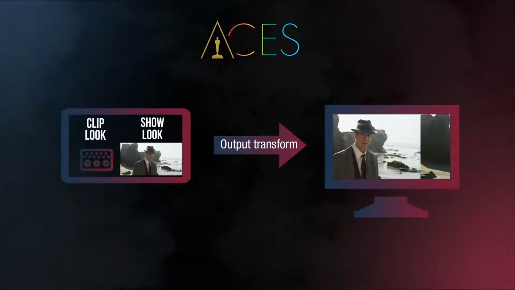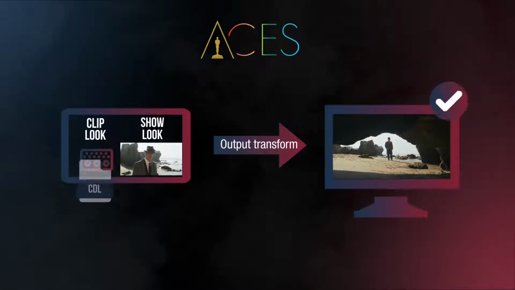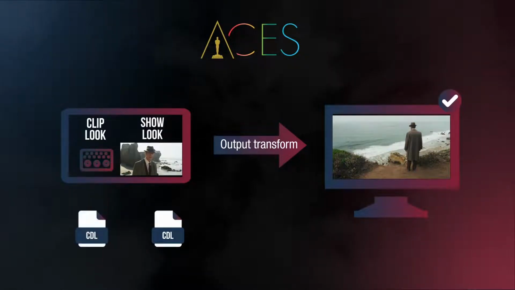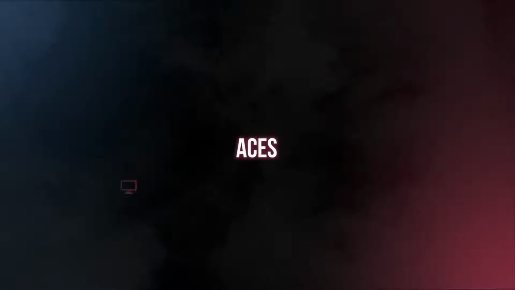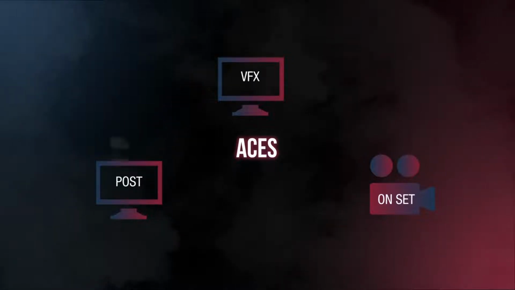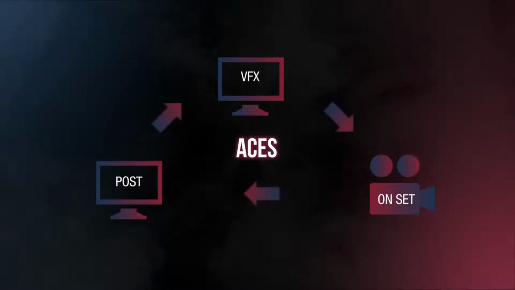If there are specifics on the scene that need adjustment, like exteriors, day, nights, or maybe we need to make the scene warmer, we can modify the show look using CDLs. This is a common and modern color management workflow. Since we are using ACES as our color management framework, we benefit from all the advantages of color managed pipelines, like the possibility of exchanging grade recipes between post, on-set, dailies, and VFX with the certainty that the reproduction of the original creative intent will be the same no matter what software or monitor we are using.